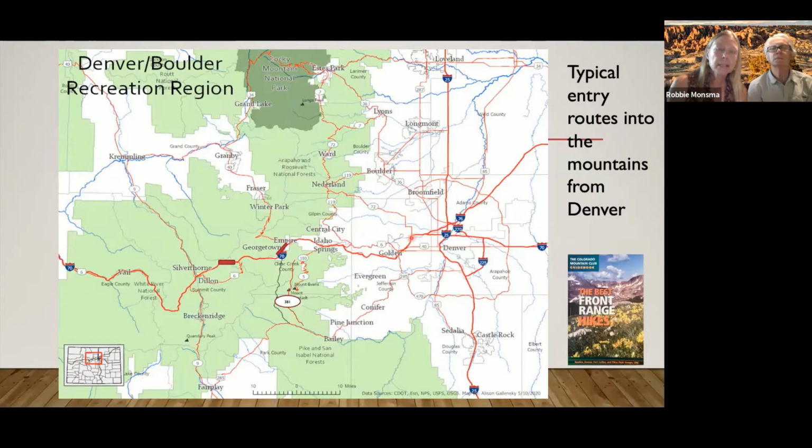If we go up I-70, we usually meet at a place I'll show you, and then we just go right up I-70. Here is the Eisenhower Tunnel, the big tunnel that goes under the Continental Divide. There's another little one before that, which if I'm not paying attention, I sometimes get confused, called the Veterans Memorial Tunnel. Highway 40 comes up through Empire and up to Winter Park, and we do these areas a lot. We also go up on this side of the divide a lot, and that's what we'll be talking about next week.